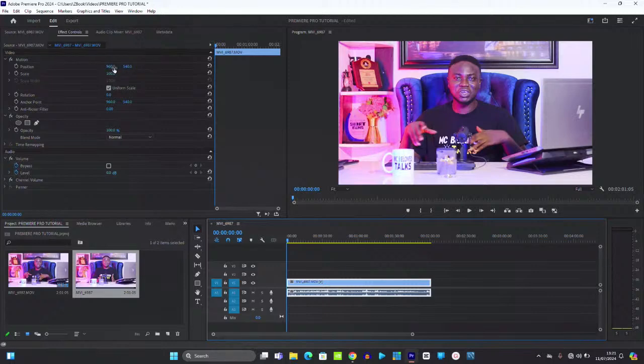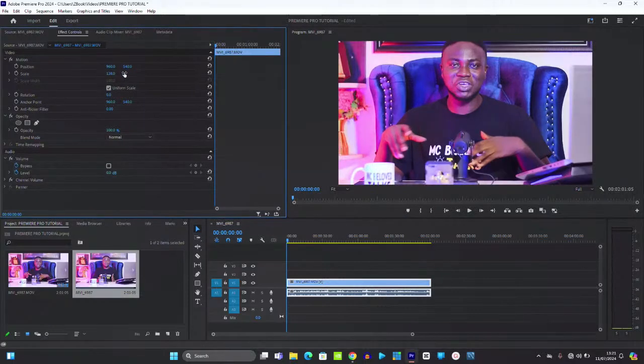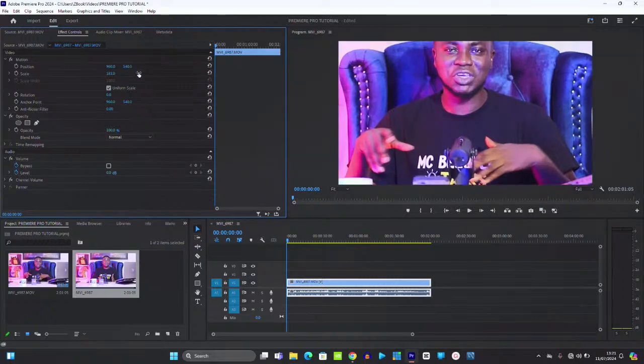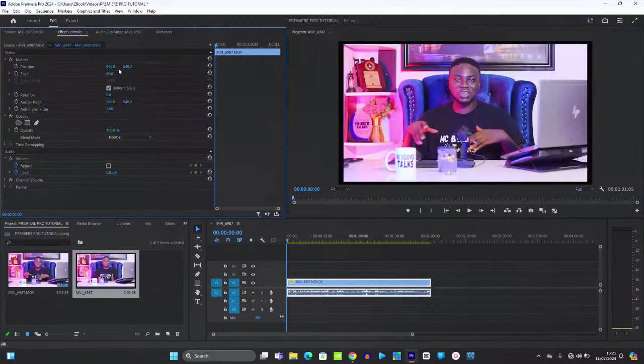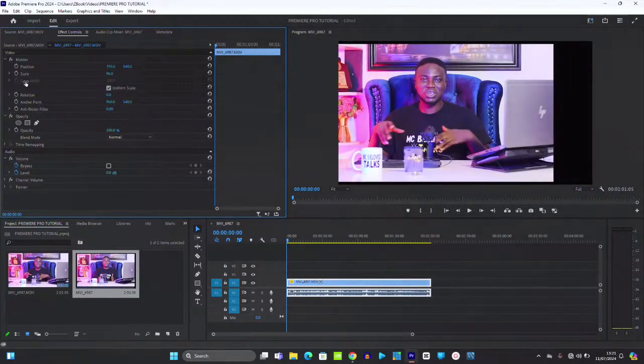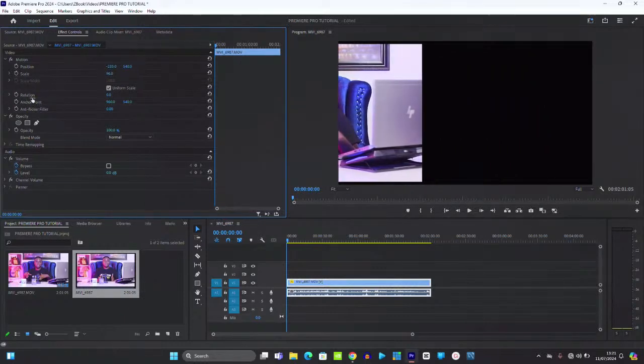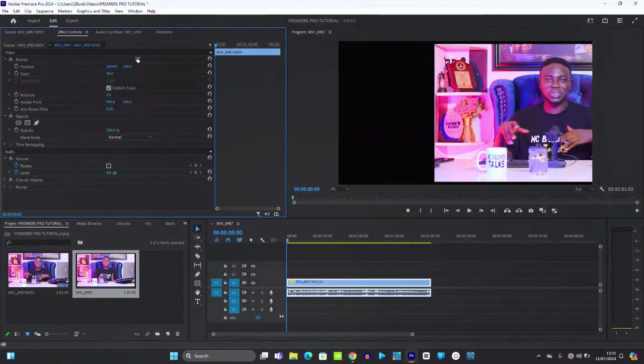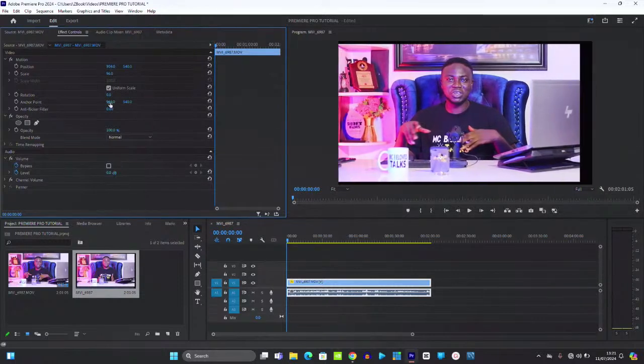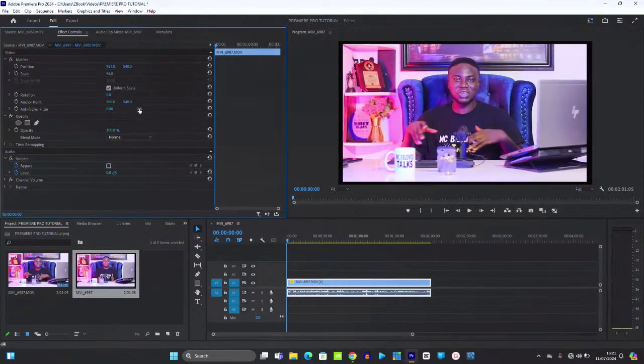The default is 960, 540, 100. So if I decrease this 100 to maybe 30, you will see that my video will be scaled. If I drag this to the left, then you see that my video is going to the left. If I drag it to the right, it will go to the right. So this is just you positioning your videos very well.